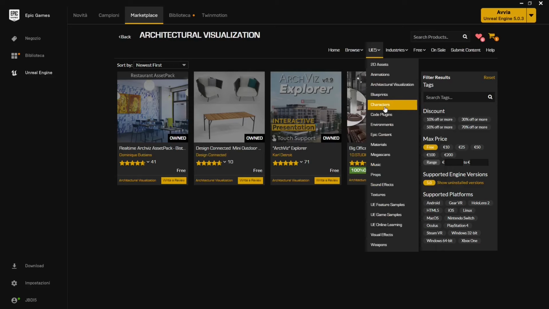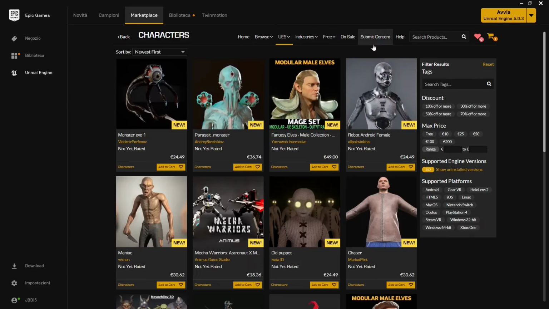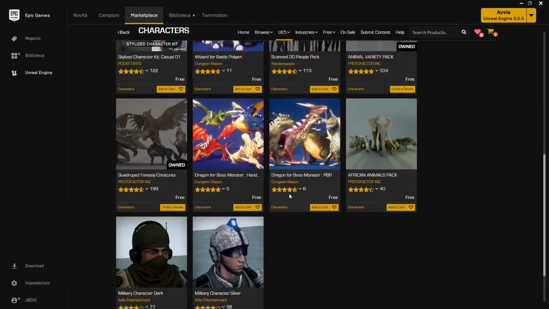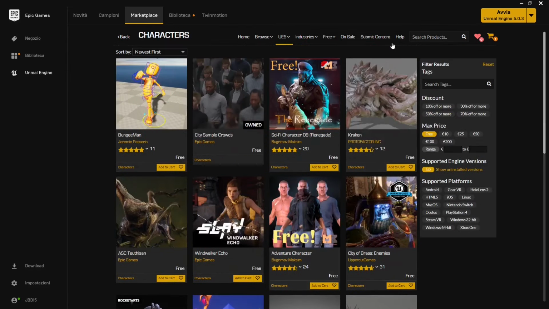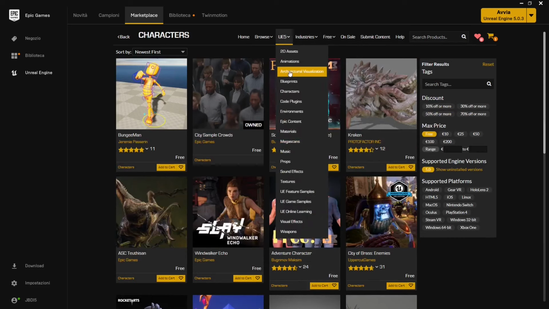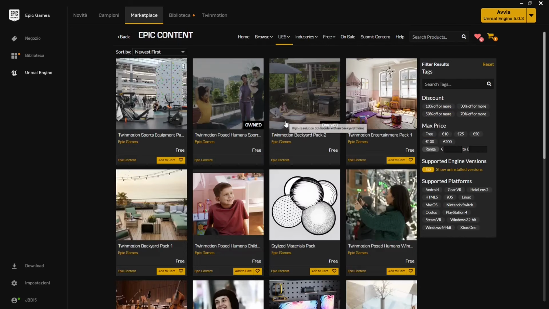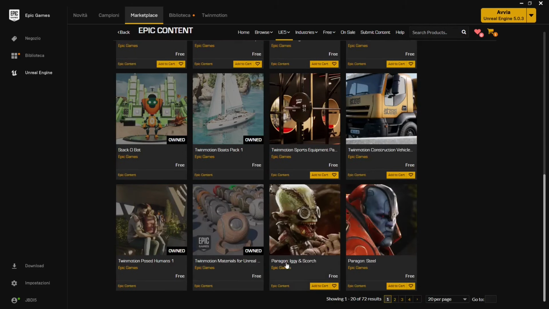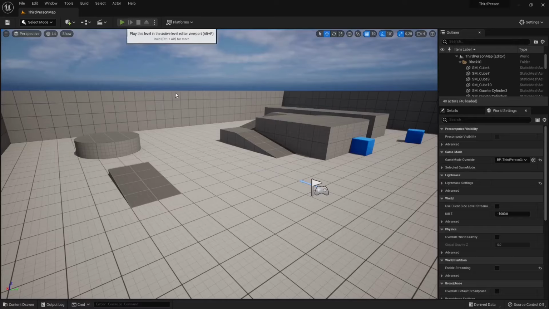Now again, we can always give a look to the marketplace, and I will show you where to get the characters again, and among other stuff here in the content for Unreal Engine 5. And you can see we have architecture visualization, we have stuff from 3Motion, which now works directly by importing it inside the engine, and then we have Paragon characters and so on. This is where you can get basically everything.